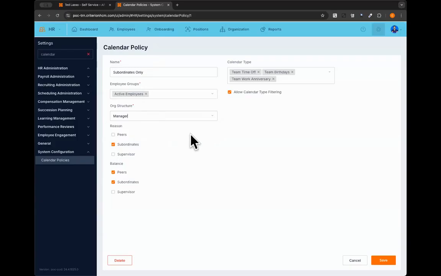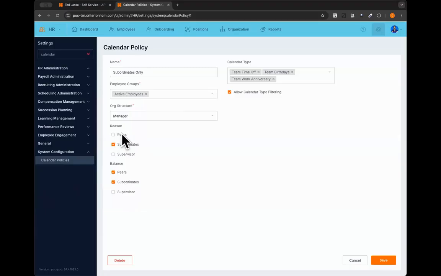All right, now when I'm looking at time off, there's a couple of things you may want to show on the calendar here. So this only applies, of course, to time off. There's no reason and balance, let's say, for birthdays or holidays. So it's not going to affect that, but it will for the time off. So the reason for time off can be shown to the user who's looking at the calendar for these people.